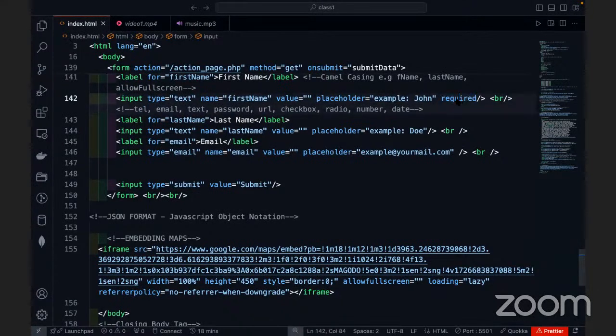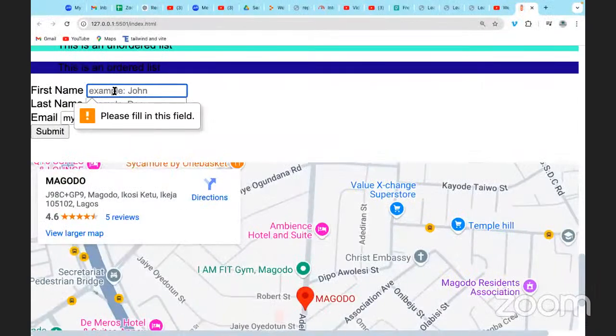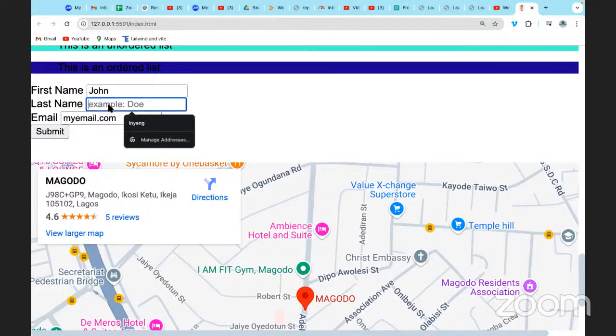So what that means is that if you do not input something in this field, then it will never get submitted. Right, so your form is actually going to check for that. So let's input something. Let's just say John. Okay, last name, let's say we don't want to put in last name, and we just go to our email and say myemail.com. So let's see what happens when we try to submit.